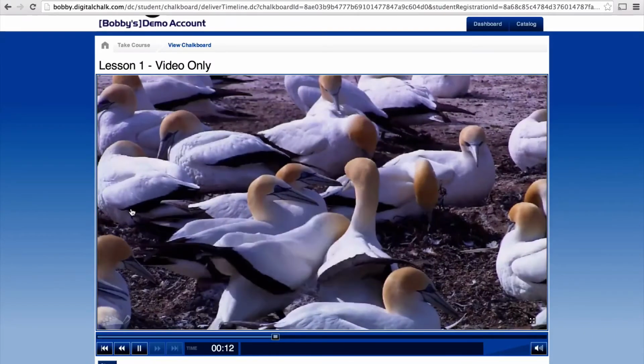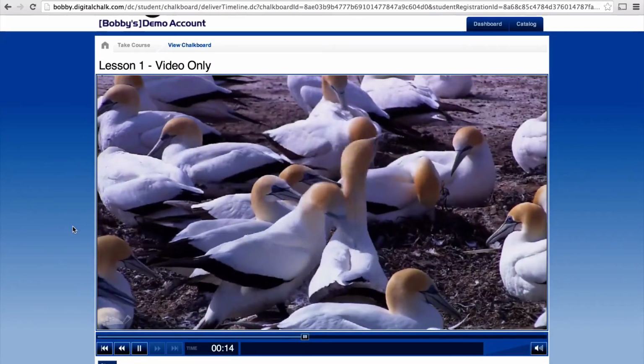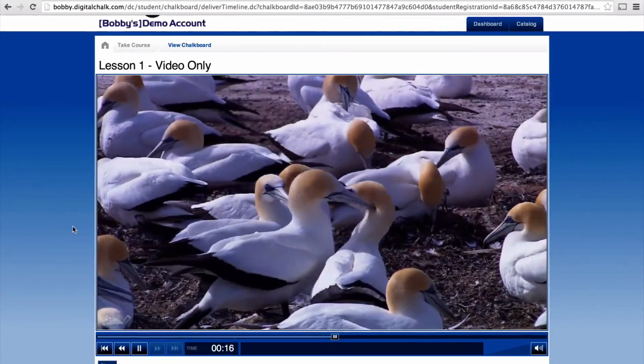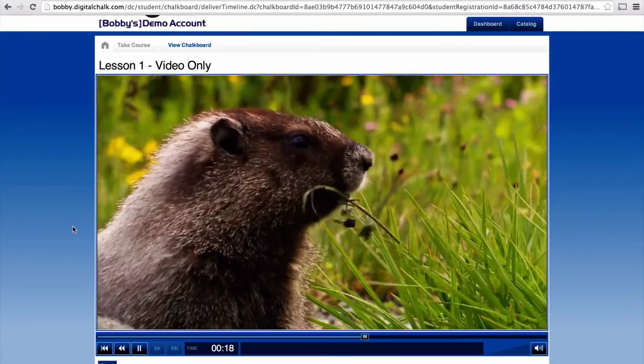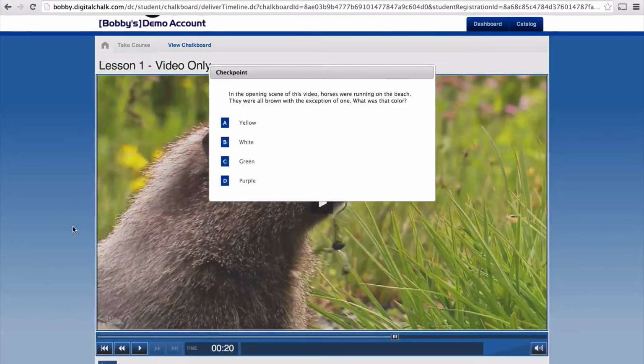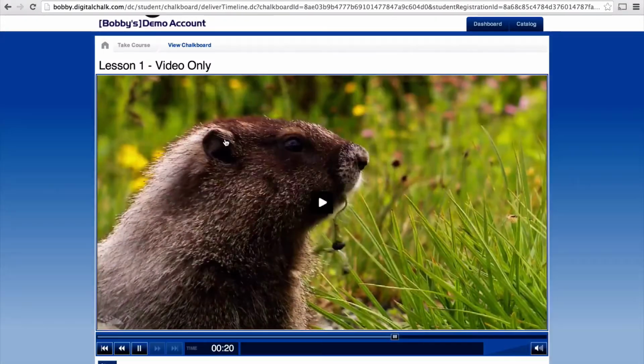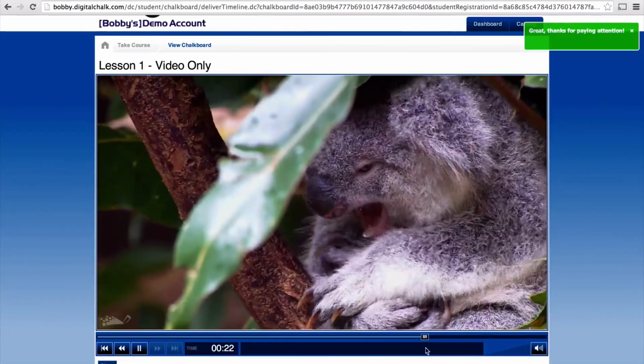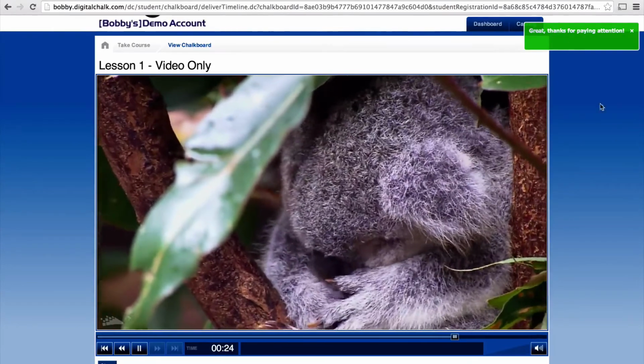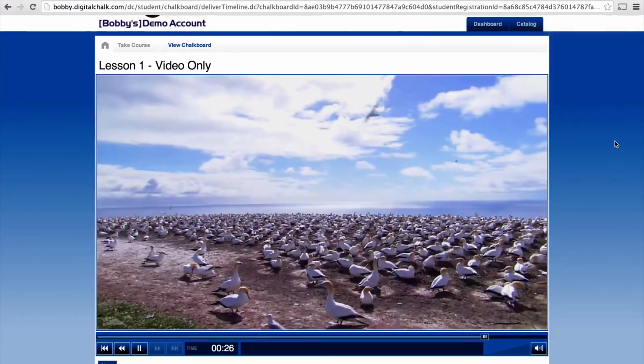Now we also have the ability for you to make the presentation a little bit more interactive. If you'd like to pop up some true, false, or multiple choice questions, then you can do so. And here we've got an example of just a simple question that we've popped up. Based upon the response, you can also have it reset. If they answer incorrectly, I can have it reset and make them watch the section over again and then answer the question again to reinforce the training. In this particular case, though, I'm going to answer it correctly, and you can see it just keeps me moving forward, and you can type in little custom messages to pop up based upon the correct or incorrect responses.